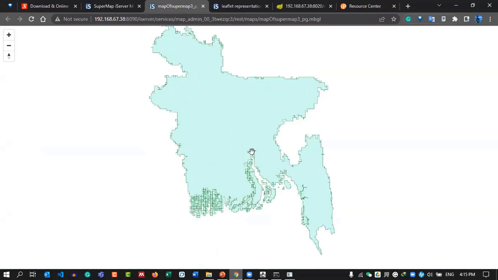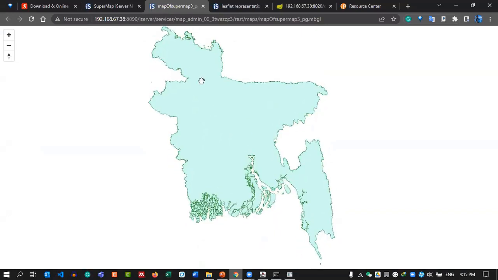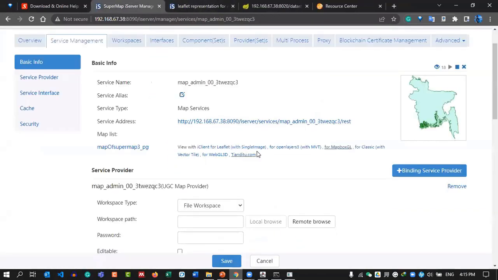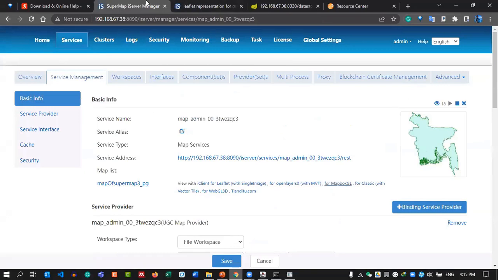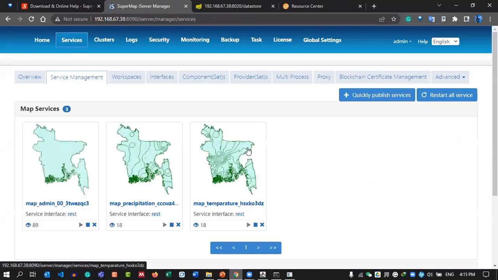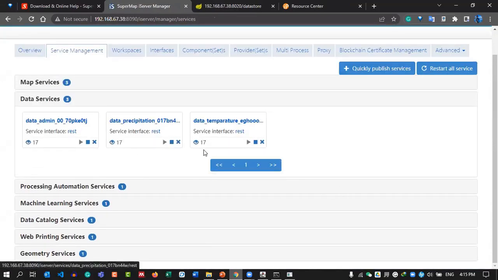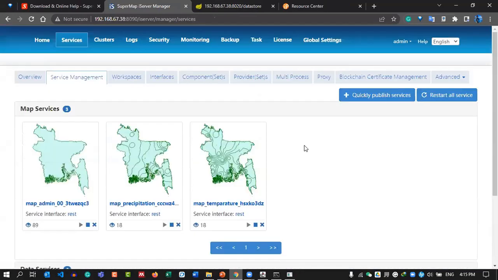So you can see it is open in map box. Okay, so I'm not interested in this part for now. You can see all of your services from here, as it was uploaded as map service and data service. So these three shapefiles were uploaded and published successfully.